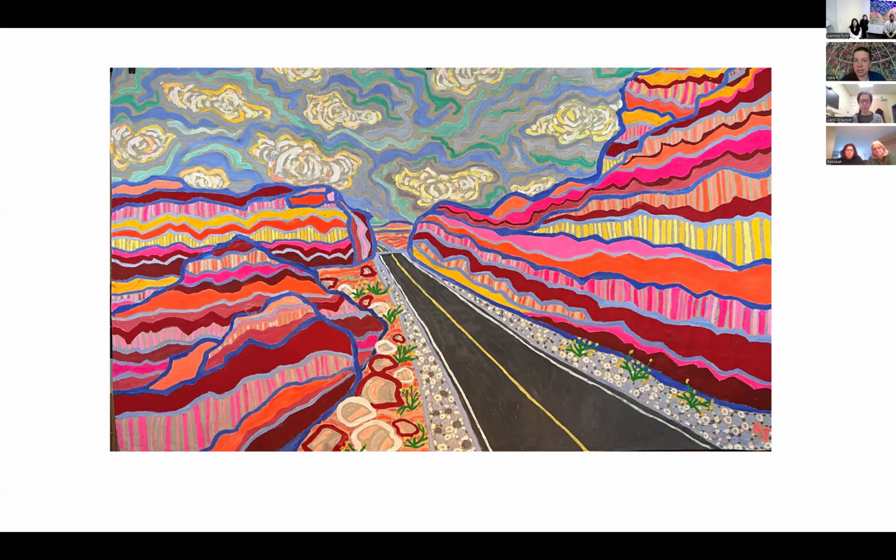And this painting did come after those first two Grand Canyon paintings and the Monument Valley one, where I did start to really get more abstracted with color and play a little more with how they talk to each other, the yellows and the oranges, and the vertical lines to really get that cut-through-the-stone feel. I really wanted to make this one larger so you get the sense of the wide vista landscape.